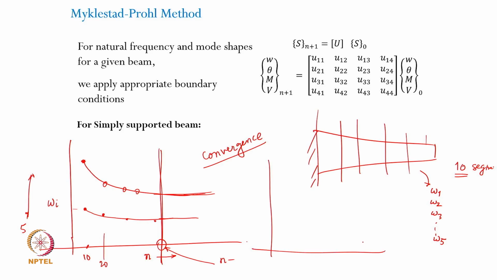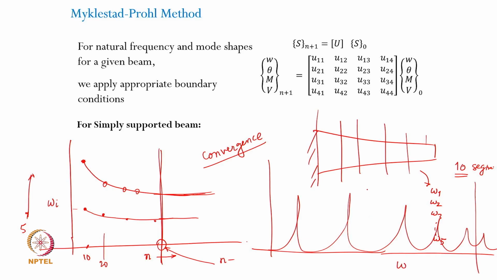Again, you all know that you will get one natural frequency, second resonance, third resonance, fourth, fifth, and so on. But if your operating speed range is limited within a couple of natural frequencies, there is no point in evaluating accurately the 10th mode, the 15th mode and the 20th mode, right? So in general, it suffices to ensure that the first 5 natural frequencies are accurate enough. That number is also not sacrosanct, just approximate.